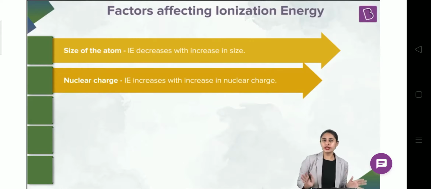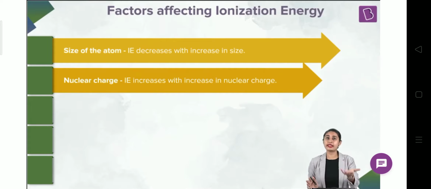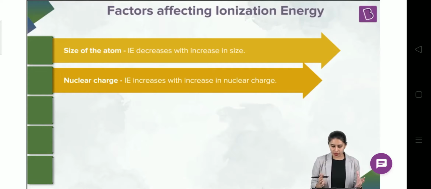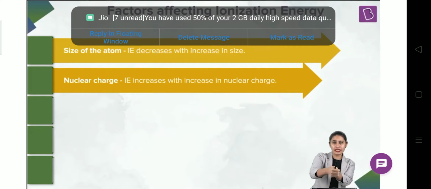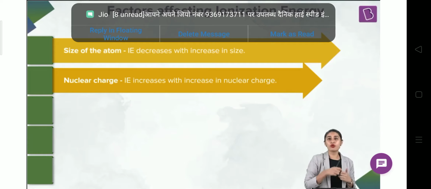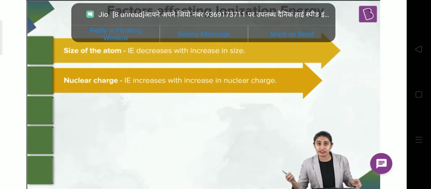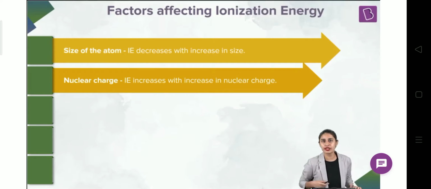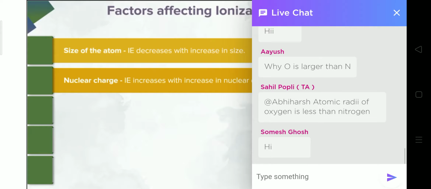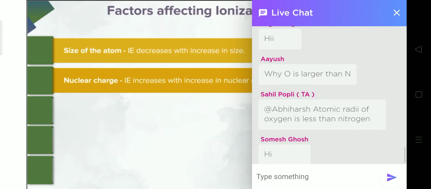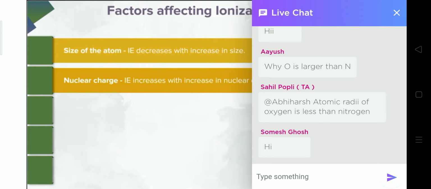Nuclear charge. So nuclear charge, I'm sure, has a role to play in size also. So of course, it has a role to play in ionization energy also. And you know that when I talk about nuclear charge, higher the nuclear charge, more is the hold, more it doesn't want the electron to leave. And the more it wants the electron not to leave, more energy will be required to remove the electron, the outermost, most loosely bound electron when I'm talking about IE1. So if more energy is required, ionization energy is high, if Z effective is high, right?